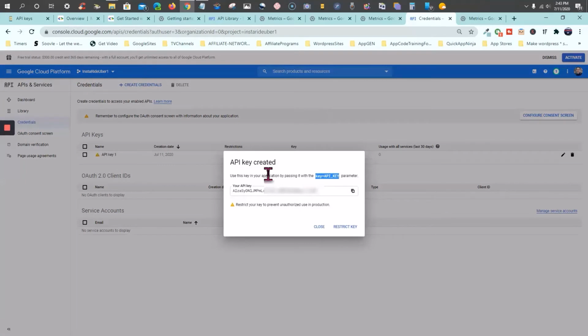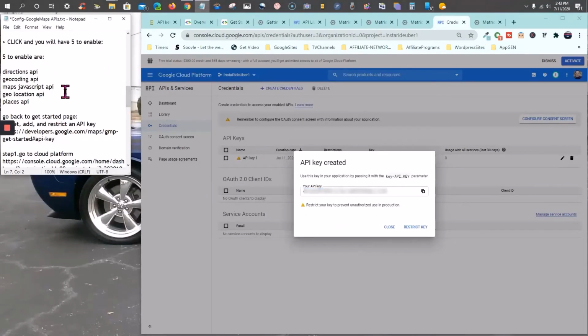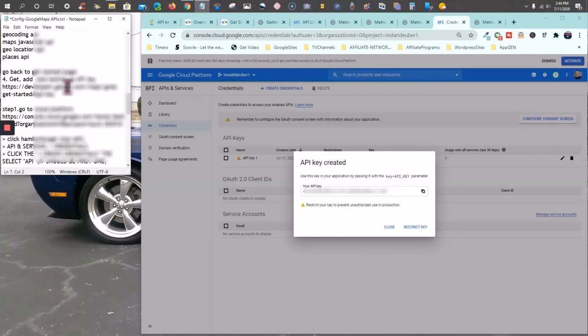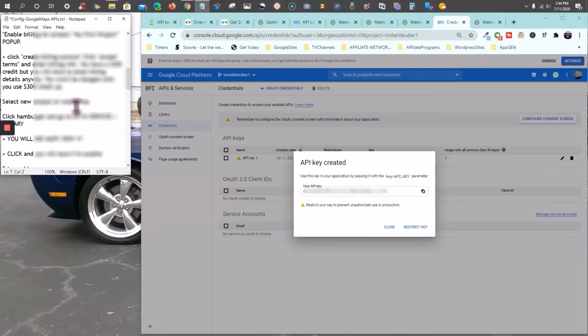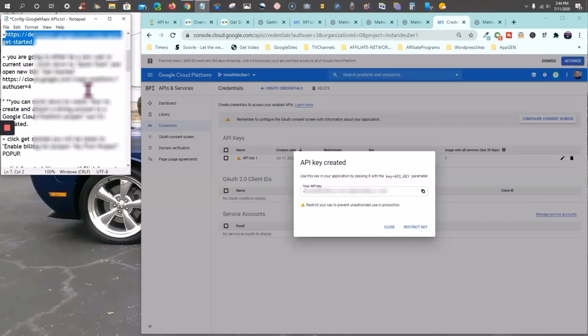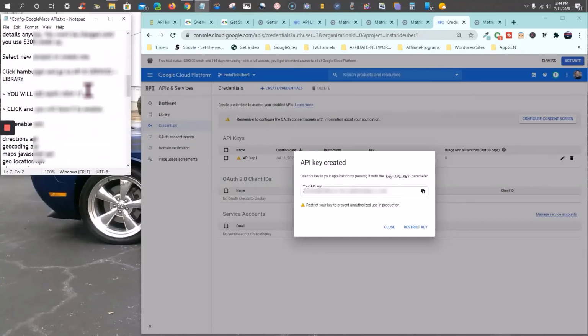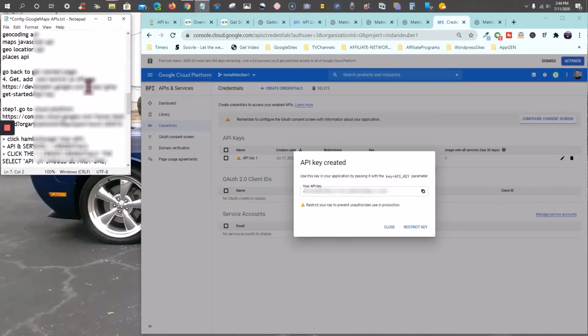Okay, boom. Let that pop-up stay up. Don't close it, okay? This is going to be your API key created. Go ahead and click the copy. Put that on your notepad in your folder. Okay, so I'm going to go ahead and put that over here somewhere. And please don't try to use my API key. Do not try to use my API key. Somebody may try it. But anyway, I'll put it right here.